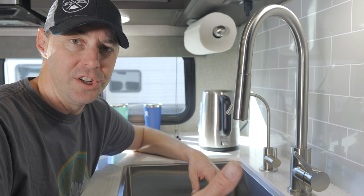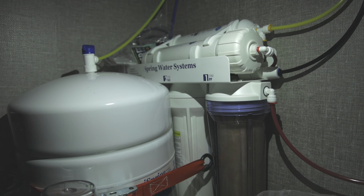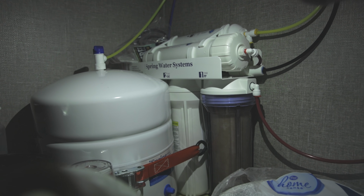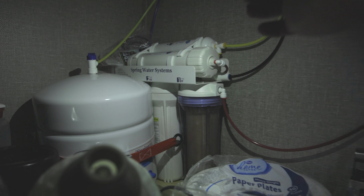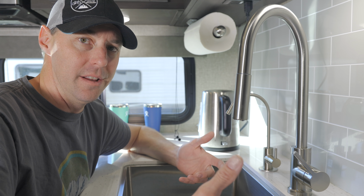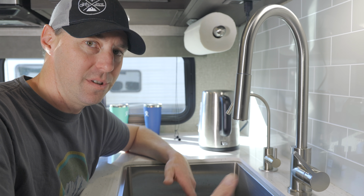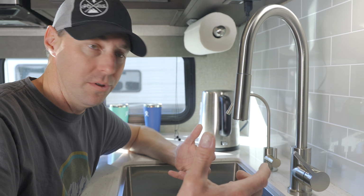It's one that we wanted to do early on moving into the RV, especially being able to tuck it back into the cabinet, in a space that was really kind of awkward to get to anyways. It uses that space well and gives us a lot of functionality. So if we go boondocking, we just turn off the system so that we don't waste any of that water that we hauled out there.